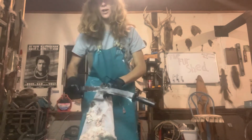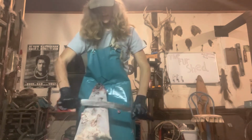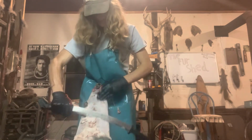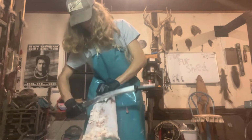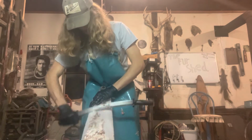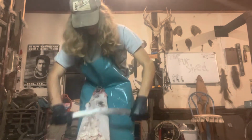Now also, under the armpits on any animal, that's also really tender. You'll make a hole in that real easy, so go real gentle under those. Make sure you get all that. So there you go.